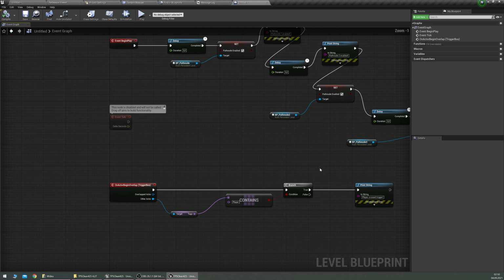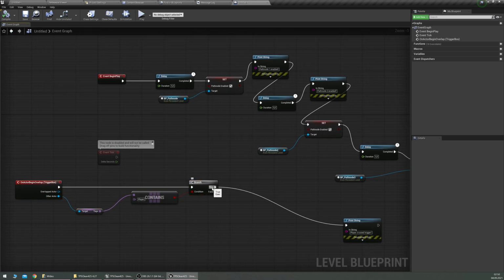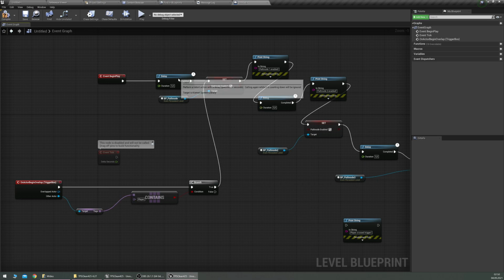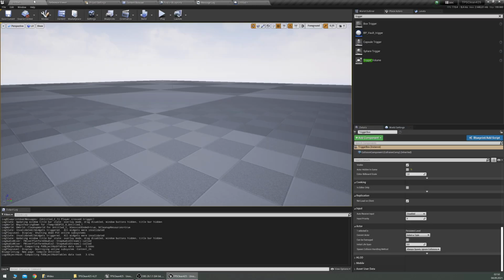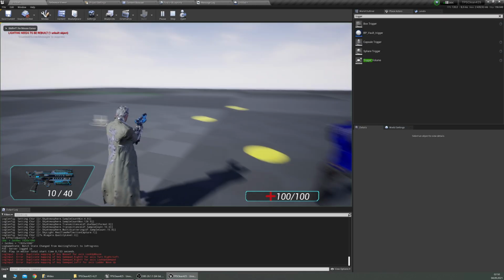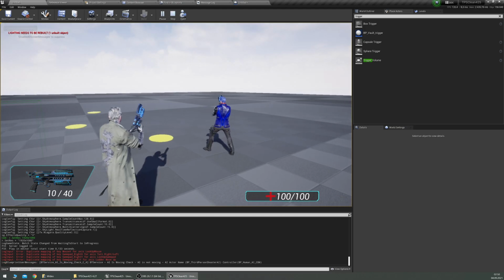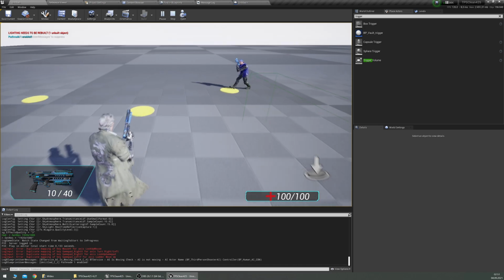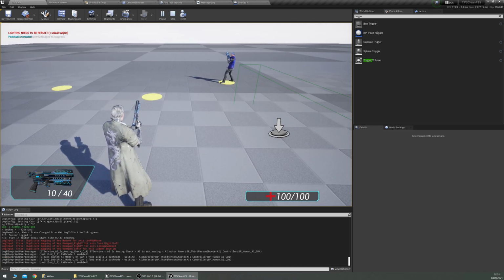That's great. So for example, if the player triggered this, we can start this logic and not on begin play. So for example, the path node 1 will be enabled based on when the player goes through this trigger. So let's test it. He's not moving as expected. That's great. Let's go to the trigger. There we go. He starts to move. He starts patrolling. That's what we want.